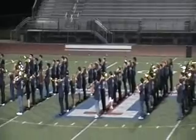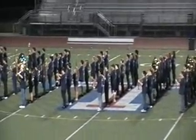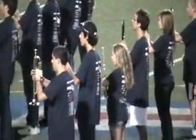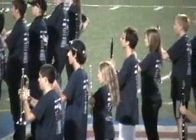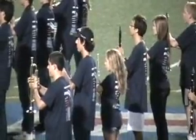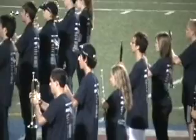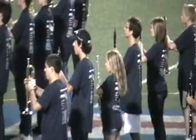Okay, the next exercise you're about to see is another level added on. So we have them moving forward, we have them moving backwards, we have them moving their instruments up and down. Now we've got to move them sideways. So you're about to see a figure 8 exercise. You're going to move forward, left, back, right, forward, right, back, left, forward. Without stopping, upper bodies have to stay facing one direction the entire time.